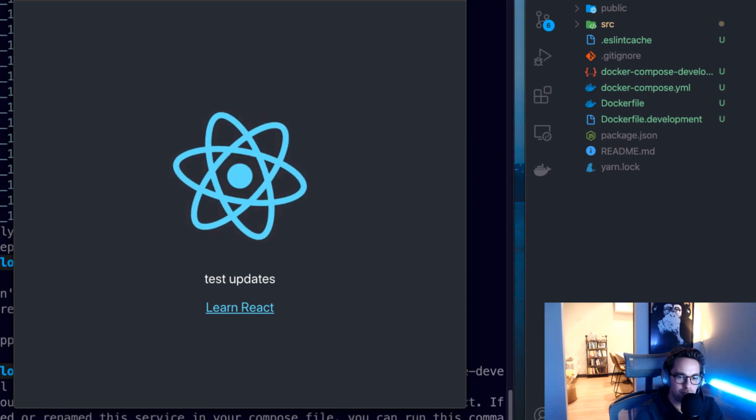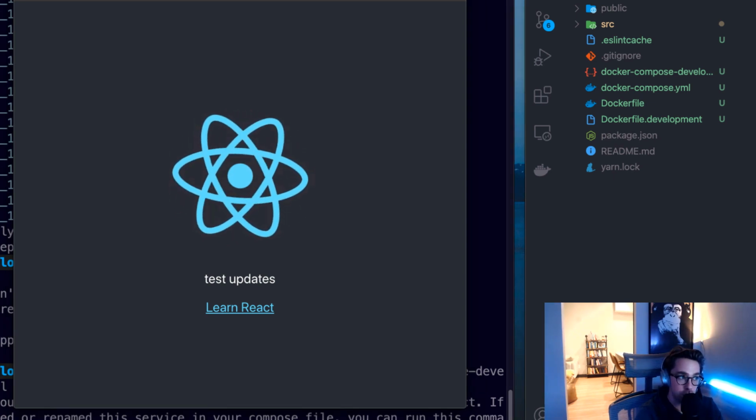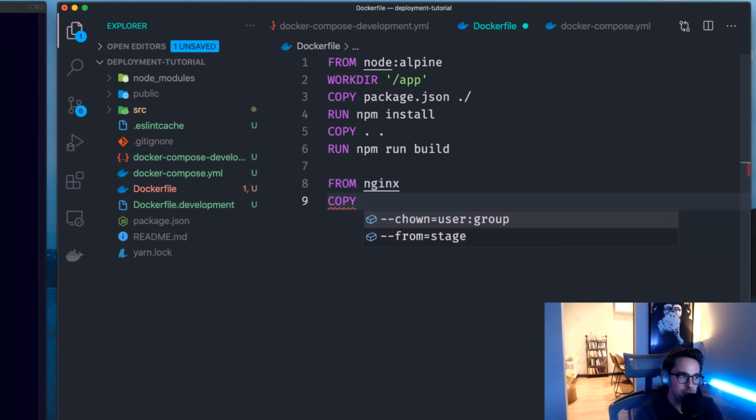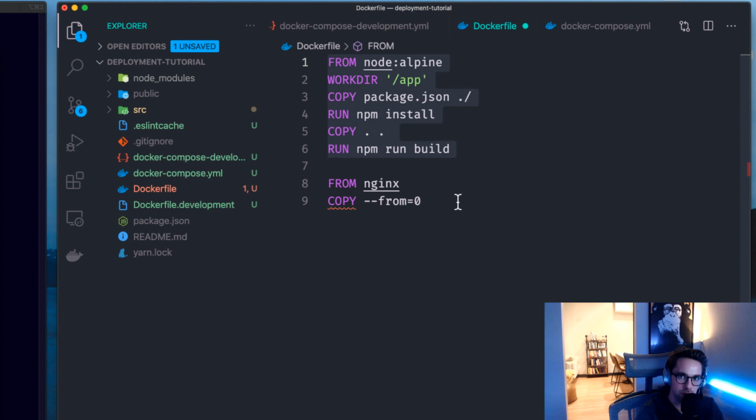So what I'm going to do is specify the Nginx base image here. And I'm just going to say copy. I'm going to copy from the first build step. Everything is 0 indexed, so I'm going to copy from the 0th build step, which is here. I'm going to pull from /app/build, which is where the static assets are going to get built, and copy them into Nginx's directory, basically where they serve static assets. So it's going to be under /usr/share/nginx/html. This is where static assets will get served and hosted within the server.